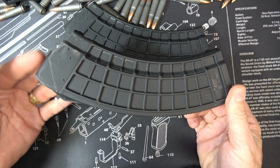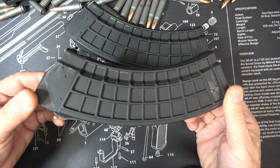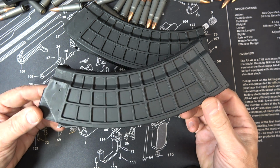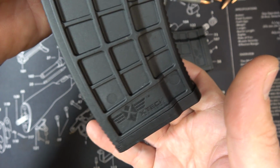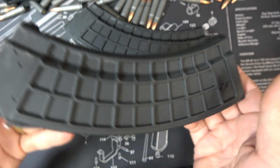Now, they have done testing up to 20,000 rounds on these magazines without failure. And so that's a real big deal. These are made in Arizona. And so this can go into any rifle that's imported to make it 922R compliant.